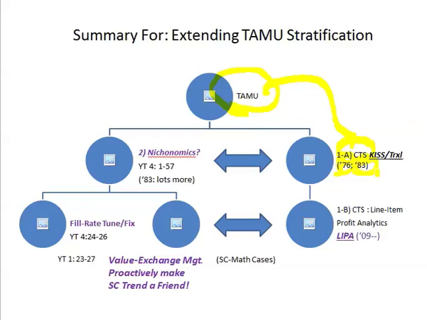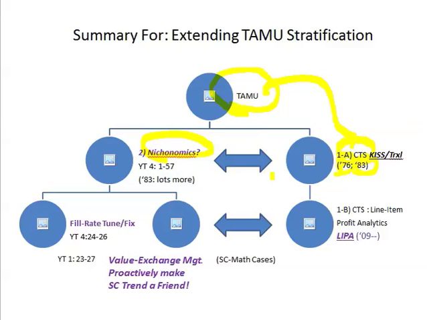In '83 I was able to add to it because of just more experience, my thinking on nicheonomics and tuning fill rates a bit, and for that particular company I came up with something called the Big Eight of Surface Excellence, which you'll find in other playlist clips. So by just doing this level of analysis, we can figure out how to move into nicheonomics to some degree. And in YouTube playlist 4, clips 1 through 57, I go through all the nicheonomics.